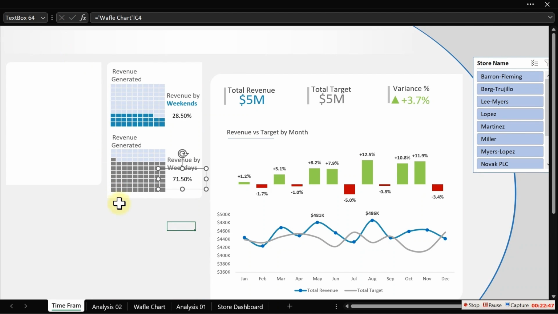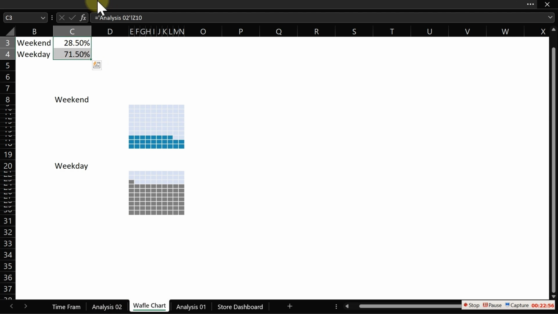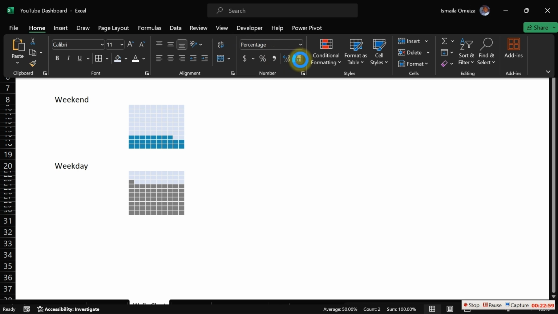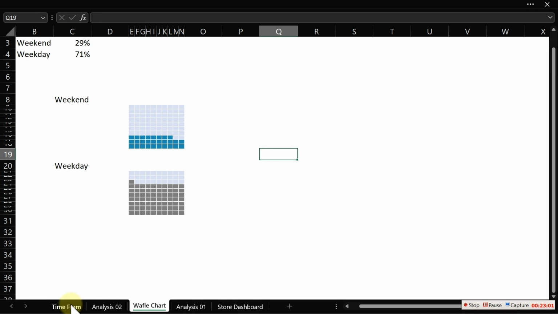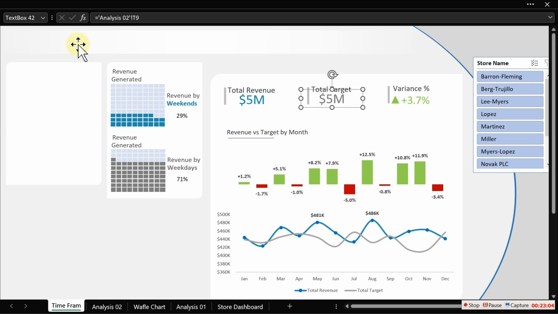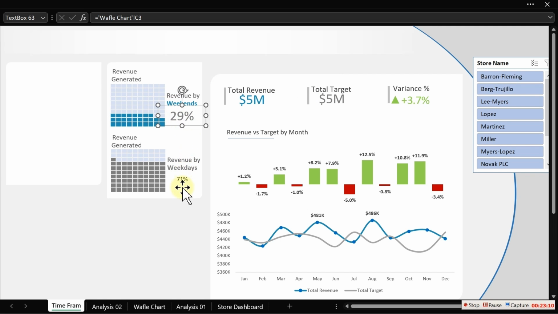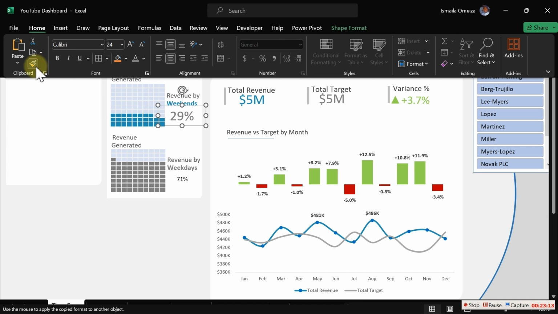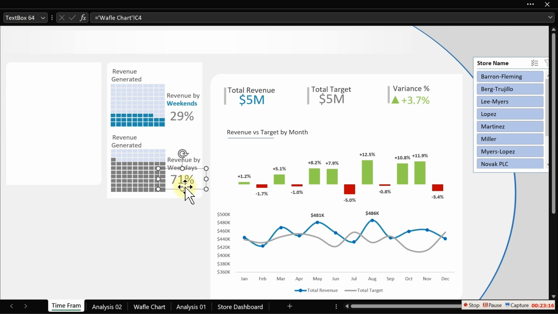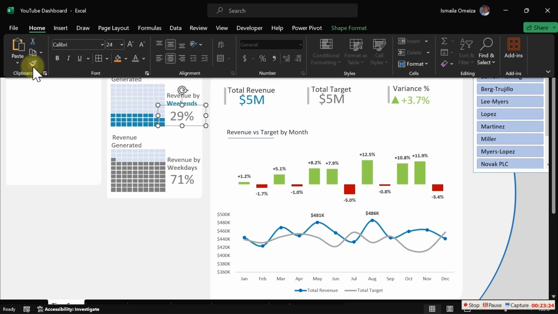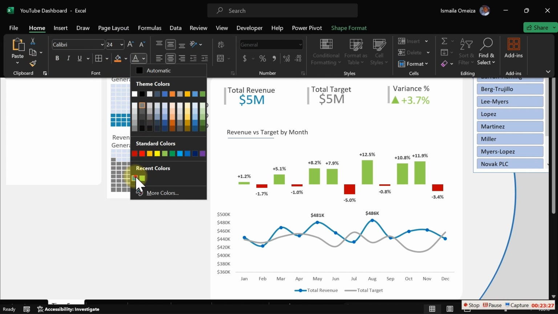So here we go. I don't want to keep the decimal places. I would love to take them off. So what I'll do is just come over here and we can use this very part here to take the decimal places off. So we're back here. So right now we can go ahead and use this. So let's do the same thing. So here we go. This one should match the color of this one, while this one still maintains its color. So we go over here and we select this particular color right here.